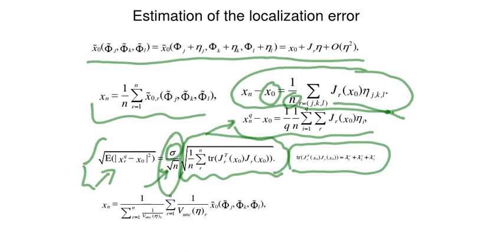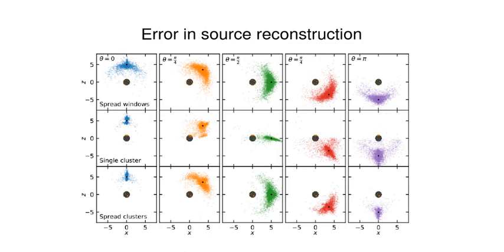There is also another possibility to define your estimator. You can give a weight and, for example, calculate with a weight which depends on this volume of uncertainty. And now what is very interesting is what is the error of the source reconstruction with this different analysis, where we assume that each reconstruction is a random variable.